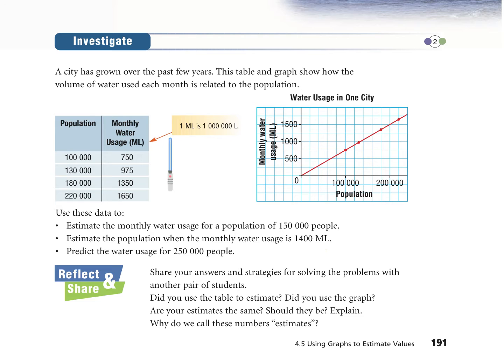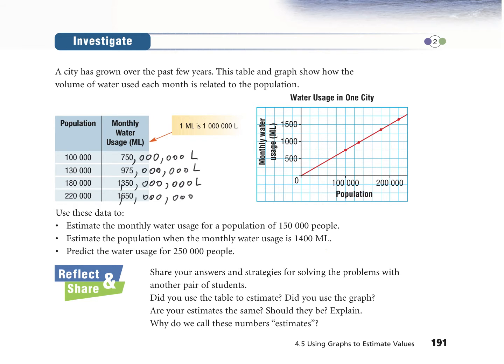So here we have a table of values that has the population, so how many people live in the city each year, and how much water is used every month. And this is measured in megaliters, ML, which stands for megaliters, and a megaliter has 1 million liters in it. So when you look at this 750, you can also picture that as 750 million liters. And you can do the same for all of these here, just so you have an idea of what this really looks like. So this here would be 1.35 billion liters, 1.65 billion liters.